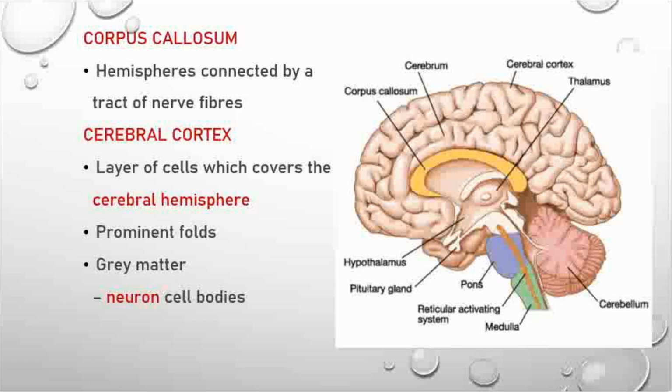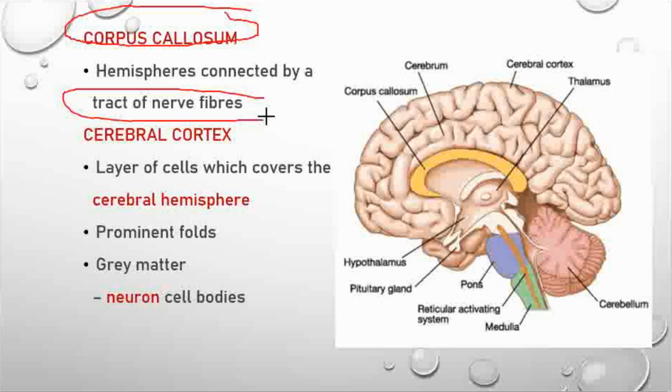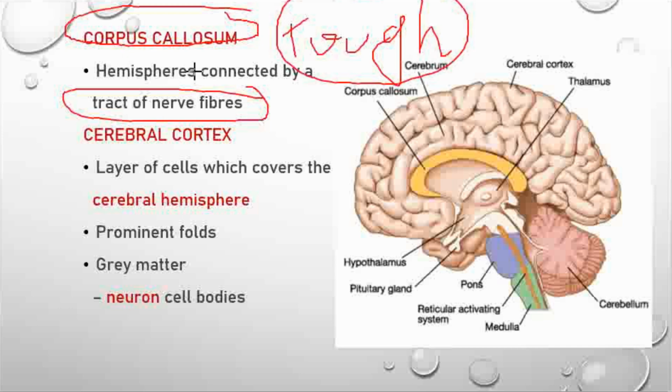So in the picture la pathinga appadina we have the corpus callosum. So what is the corpus callosum appadina? The left and the right hemisphere I said, no, they are connected by a tract of nerve fibers. So a tract of nerve fibers ala the hemispheres are connected. That is known as the corpus callosum. So corpus callosum nale Latin la tough body அப்படின்னு அர்த்தம். So the wide thick nerve tract அதுதான் வந்து it is known as the corpus callosum.